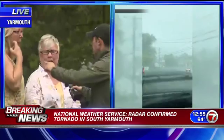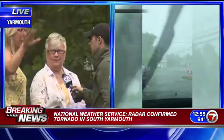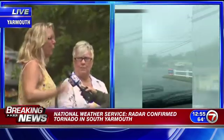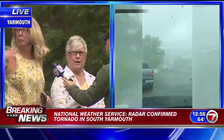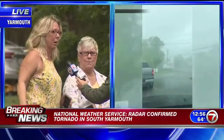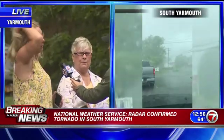It was nasty. Now, we were trying to get home, and we were going behind the town hall parking lot, and there were trees down everywhere, wires down everywhere. And so you came home and saw this? Yes, I just saw this when I made it home. John said he saw the tree fall, the guy with the leaf blower. The guy with the leaf blower over there?